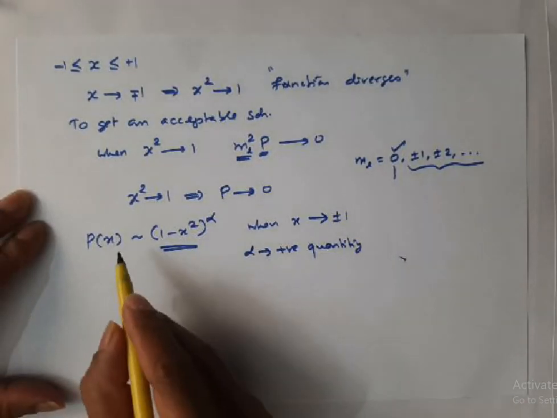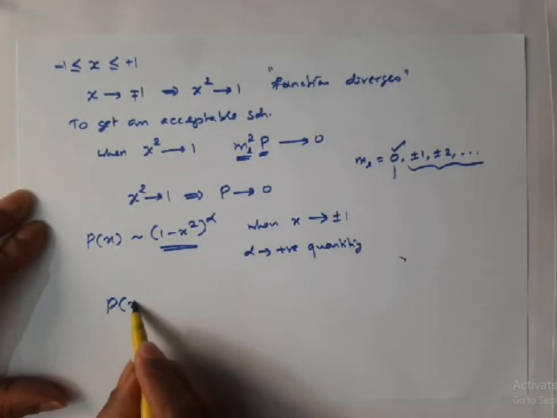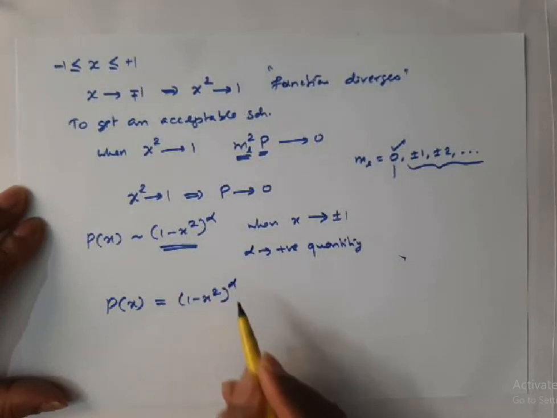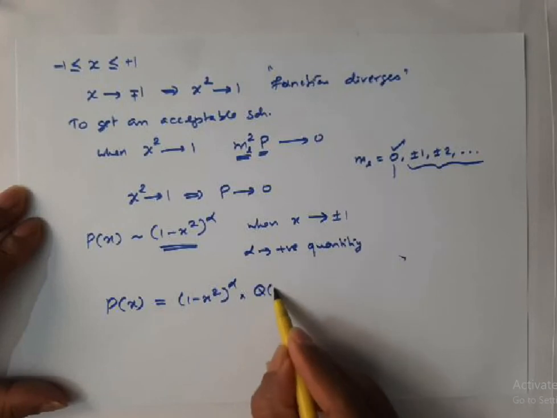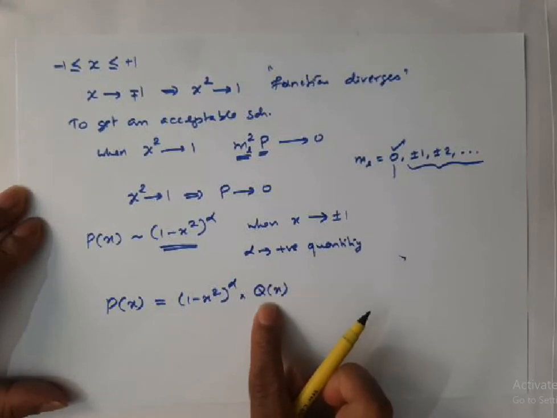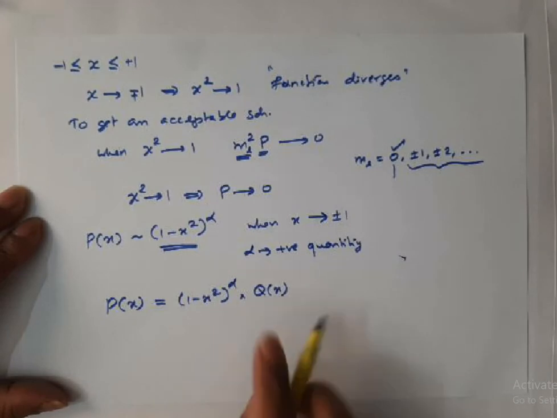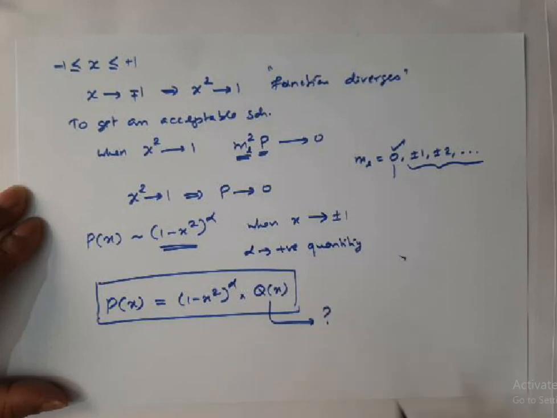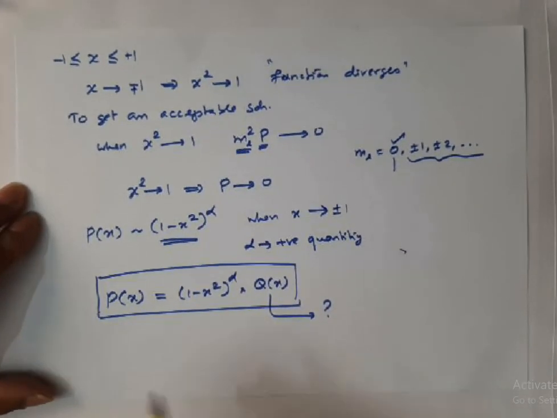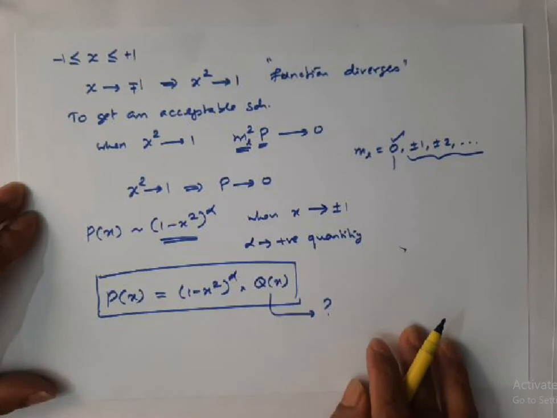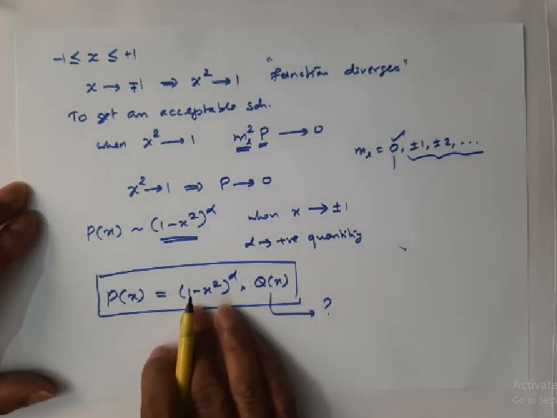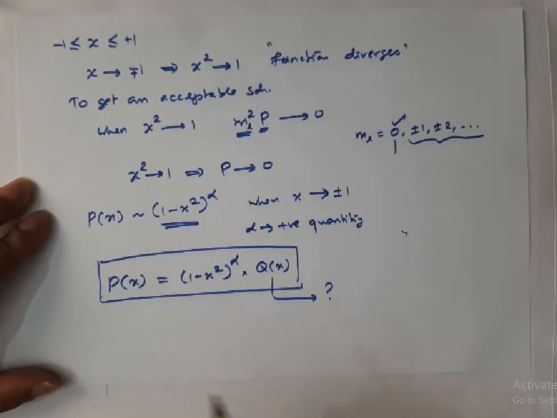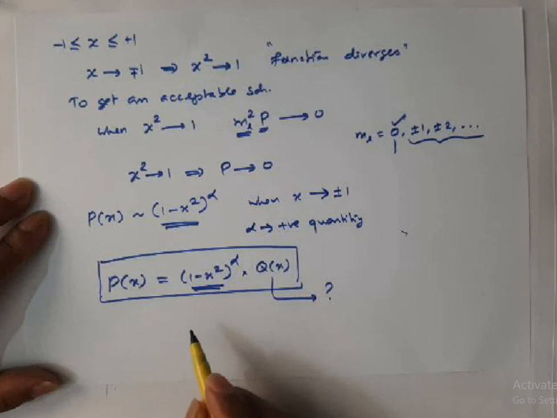So what I'm going to do, I'm going to define the function p of x such that it should consist of the 1 minus x square power alpha term and another function q which will take care of the function between minus 1 and plus 1. So I am defining the function like this. Now I don't know what is the nature of this function. Let me find it out using the differentiation technique. I'm going to differentiate this 2 times and substitute in equation number 8. Before that, let me define this quantity as f.